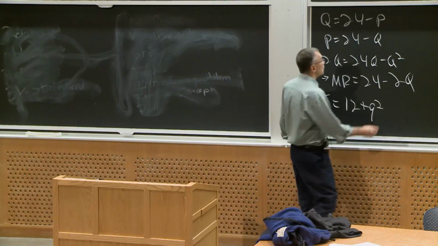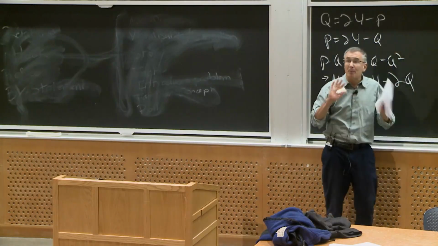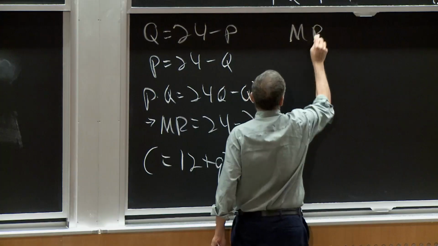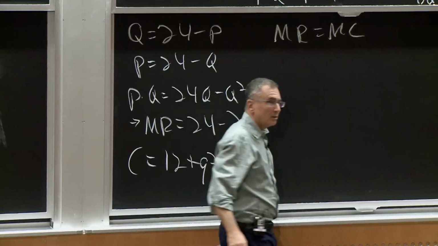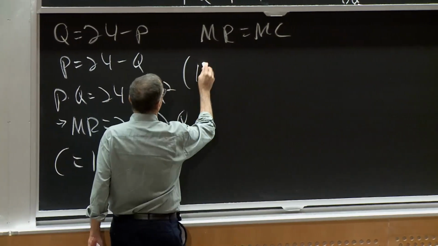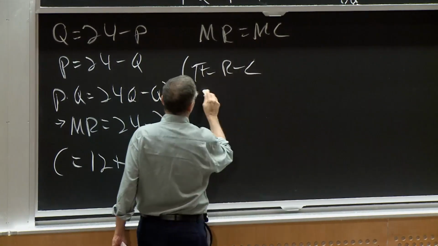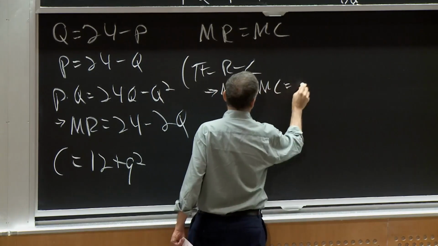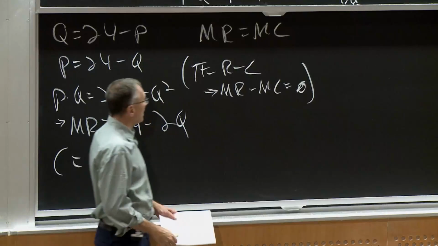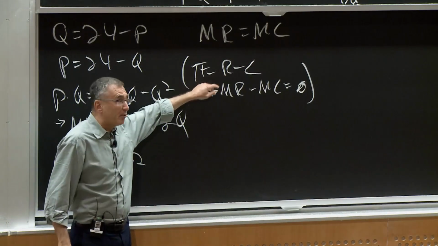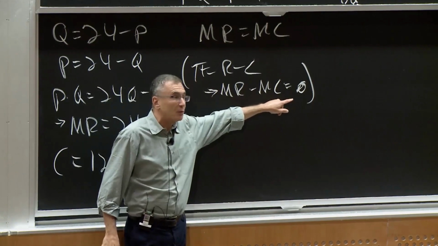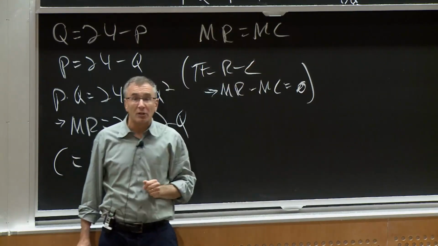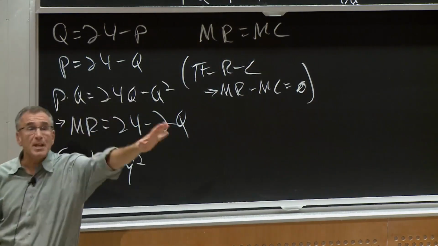Remember, profit maximization always happens regardless of market structure. Profit maximization happens when marginal revenue equals marginal cost. Right? Just to remind you, profits equals revenue minus cost. So to maximize this, we say marginal revenue minus marginal cost equals 0. That's how we maximize profits, right? So if profits is revenue minus cost, then profits are maximized with marginal revenue minus marginal cost equals 0. So the profit maximizing condition is marginal revenue equals marginal cost. Okay, that's true with any market structure.